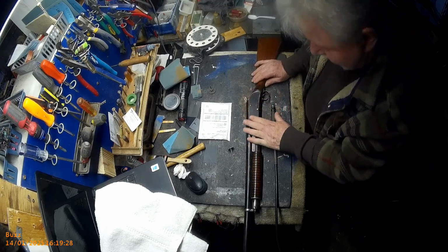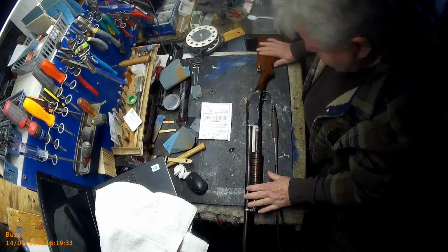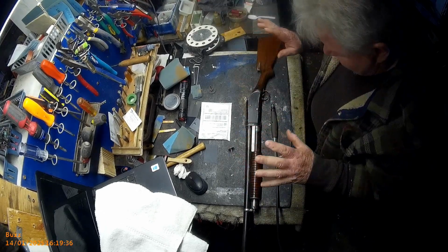I want to get this off. I've got to take it apart again. I want to get all this off. I want to get this down, and I'm going to do something.